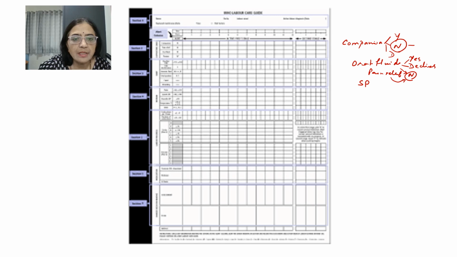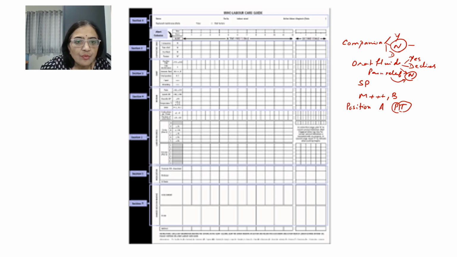Apart from that, decelerations are there, and late deceleration is an alert. With that, caput is a new addition. Molding was there previously also. Amniotic fluid, if it is meconium 3 plus, thick meconium, or B, blood stained, then that is an alert. So there are a total of 6, and most important which has been added is position. Occipito anterior position is good, but anytime it is an occipito posterior or occipito transverse position, it needs to be encircled. It is an alert.